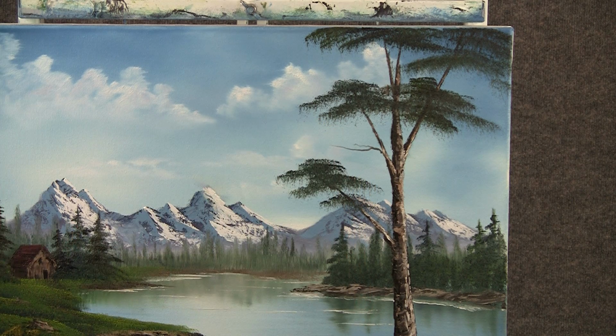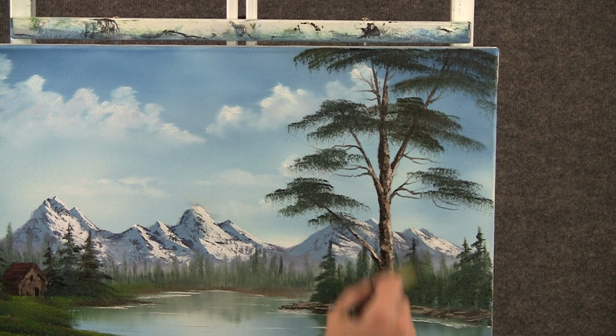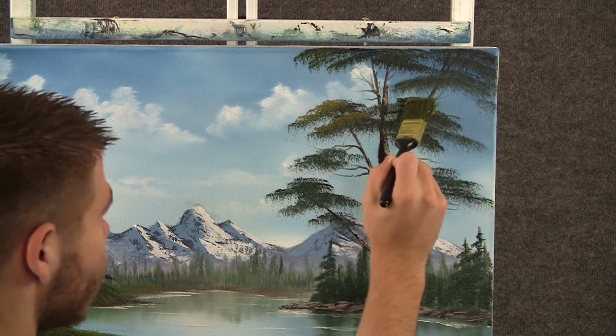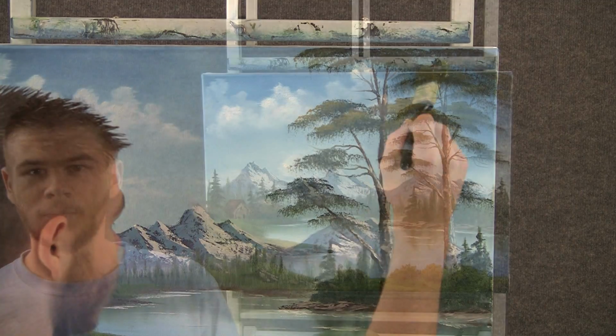Just jiggle the brush. Now with some yellow and green on the 1-inch brush, we can drop a little bit of highlight on some of these limbs up here. Just like that, using the corner of the brush and tapping.